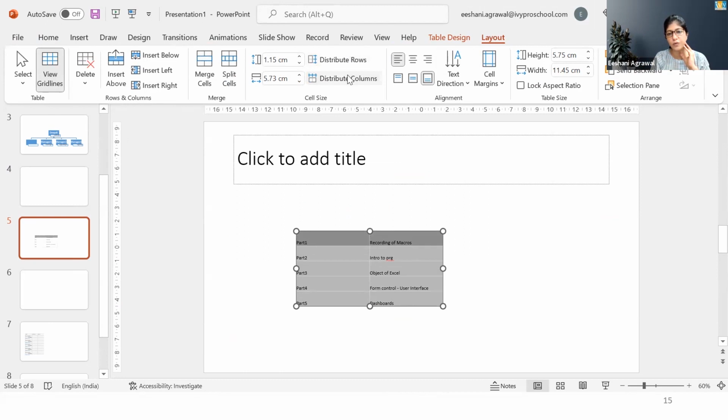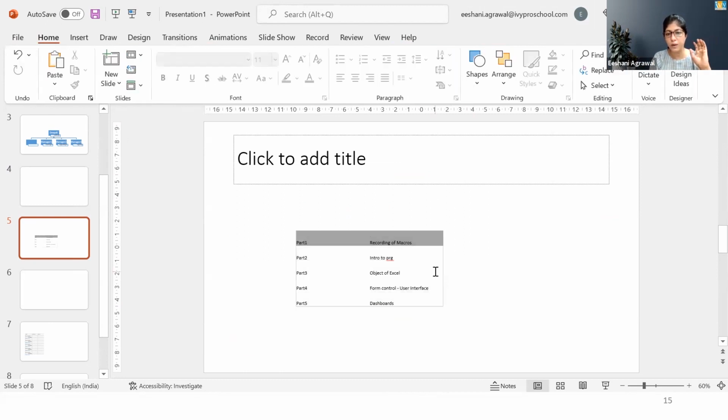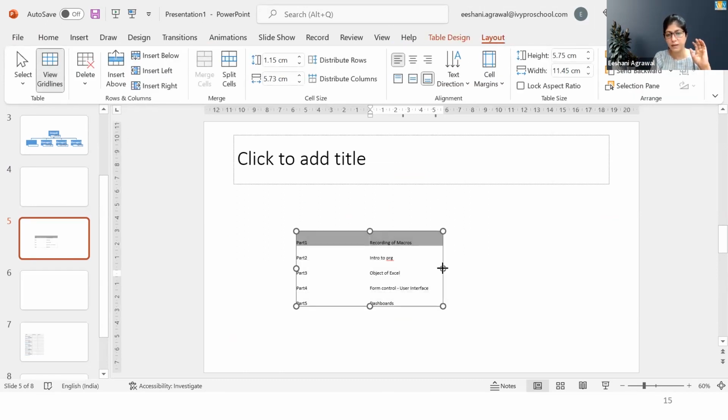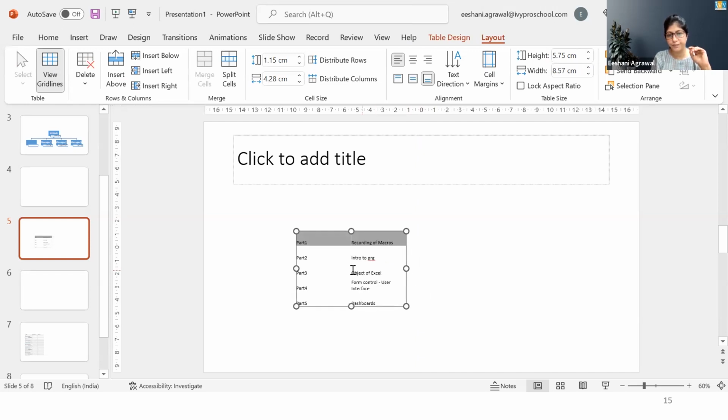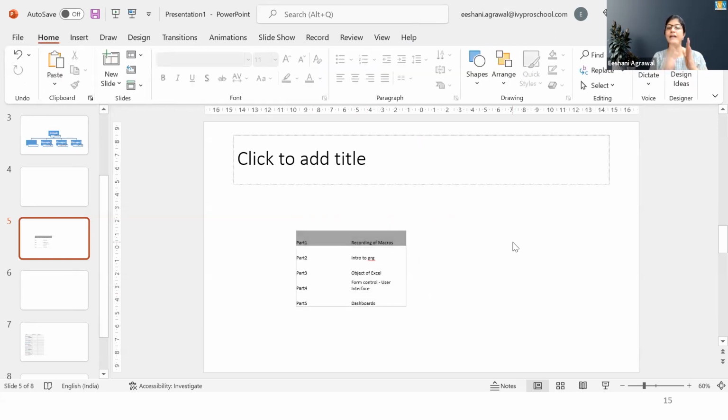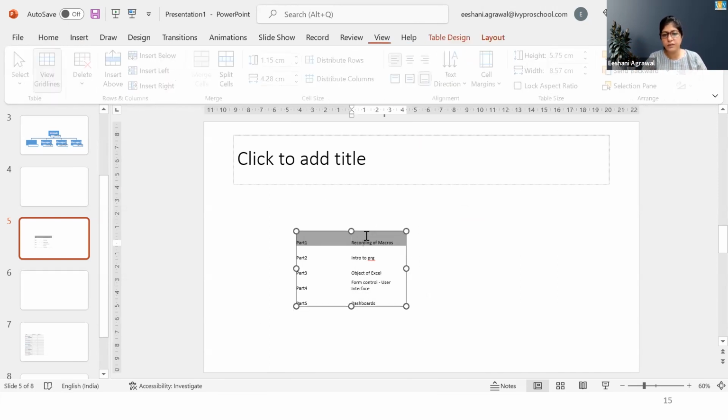If I say distribute columns, if they were of varying width, like say, for example, I'll make this a little smaller, and then I've selected this table, and if I say distribute columns, automatically it adjusts the width. So that's what I like. I would like a table which has a standard height of the rows and width of the columns. What else can we do to improve this?